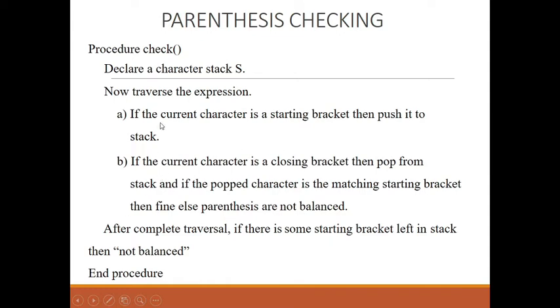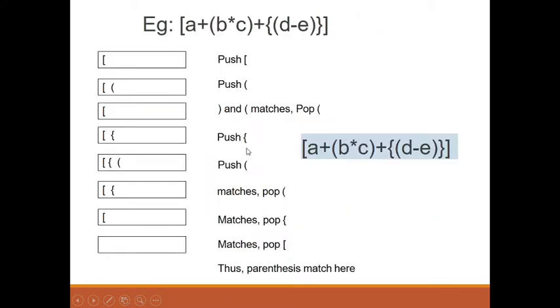We check if the character is a bracket and push it on the stack. If the current one is a closing bracket, then pop from the stack. If the popped character is the matching starting bracket, then fine, else the parentheses are not balanced. So it will say if it is balanced or not balanced, or whether it is a valid or not valid algebraic expression. Let's have an example of it.